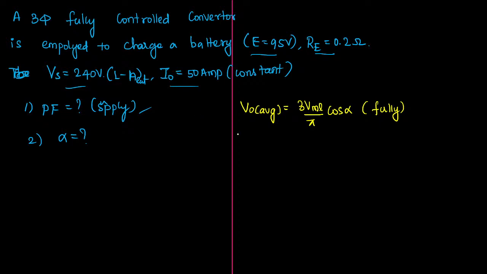Sir, why are you writing this? Basically, the question is about power factor. We are supposed to calculate the value of input power factor. The formula for the three-phase fully controlled bridge rectifier is directly cos alpha. I do remember it, and it is better if you also remember it, then it will be helpful for you. I'm repeating one more time: it is cos alpha.